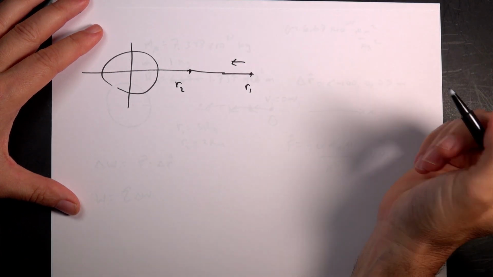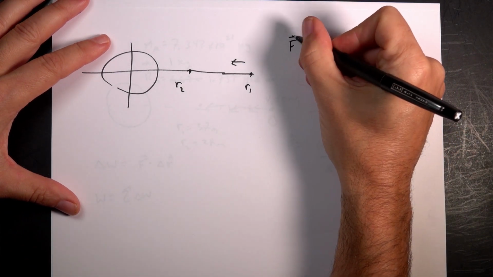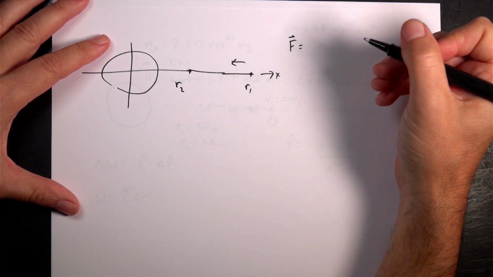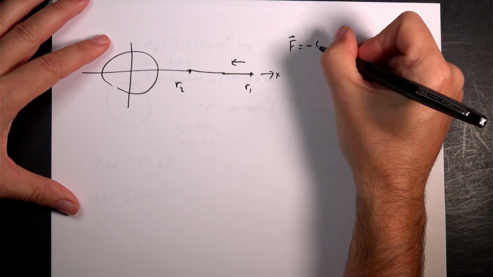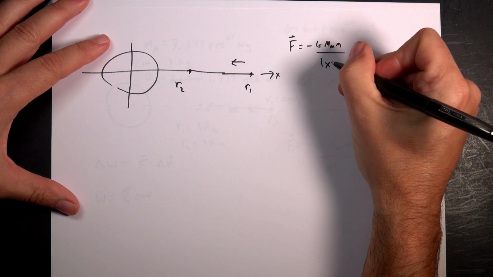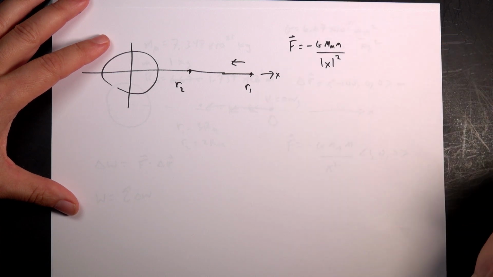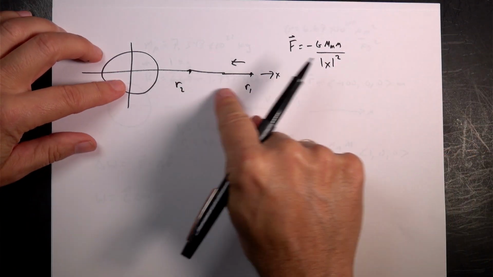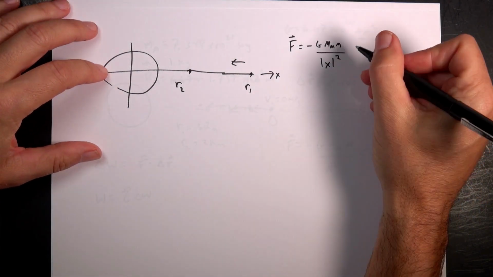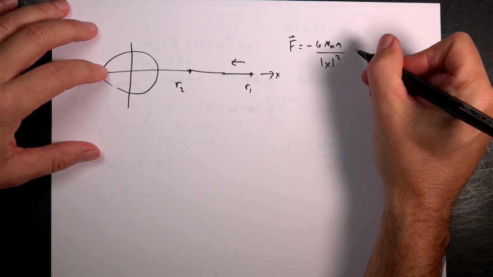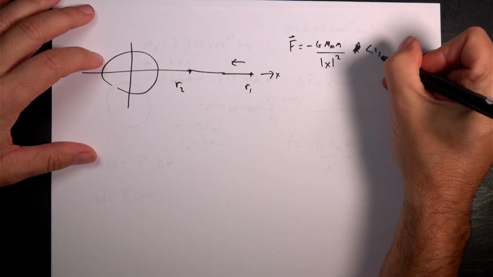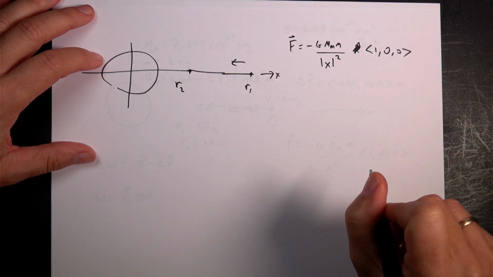But I'm just going to go ahead and write F is going to be equal to, and this is the x direction. So I'm going to write this as a Cartesian coordinate vector, negative G mass of the moon mass over x squared, and I didn't even need to do that, right? Because I'm only moving in the x direction, so I've squashed it all to x, and that's it. Well, x hat, yeah, that'd be right. Or you could say times the vector 1, 0, 0. That is x hat.